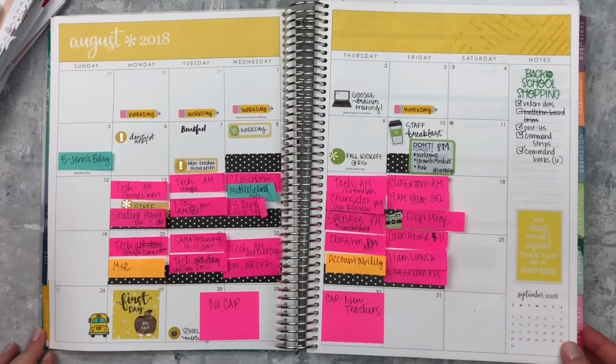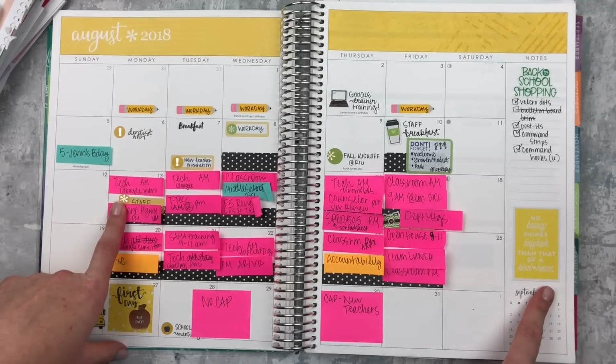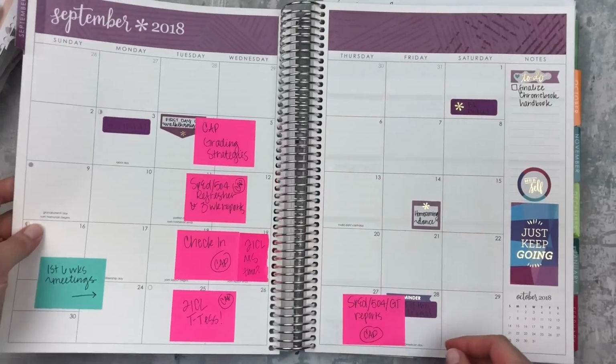But what I need to do is take the Post-its from here and move them over to the weekly as I go. So I'm going to speed you through that because that could get real tedious. And you can just kind of see my process here. But I love using Post-its. So like I'll show you September.